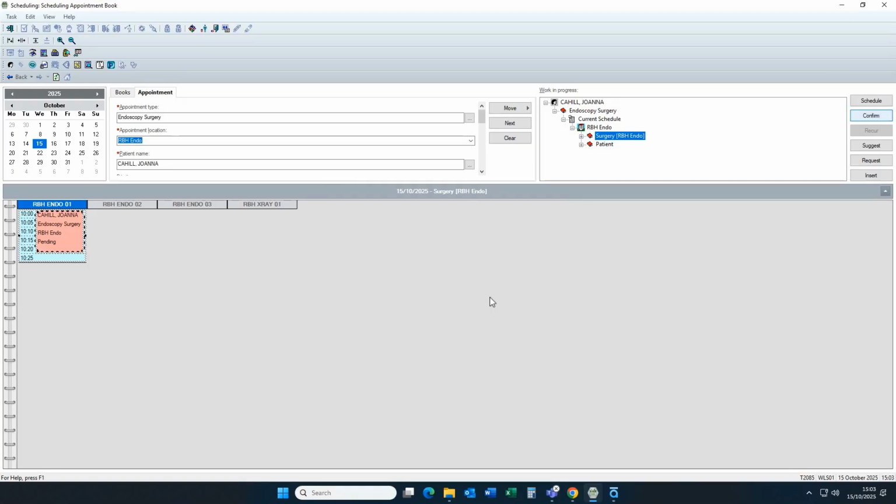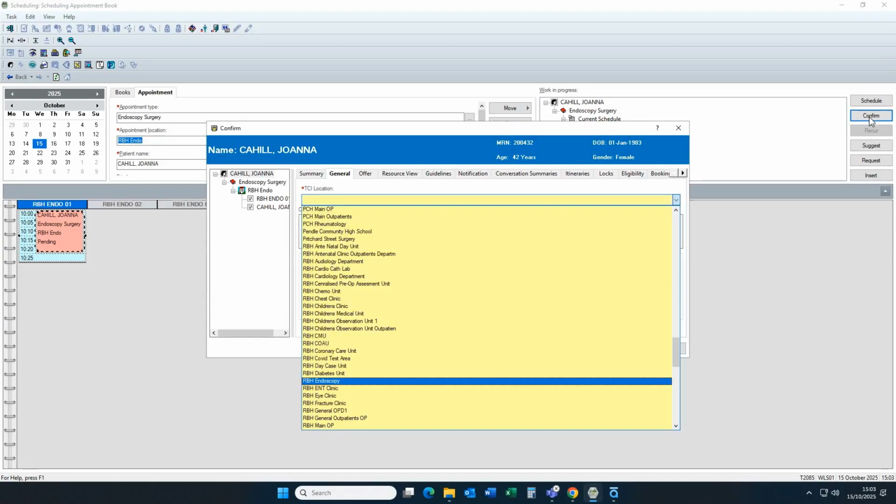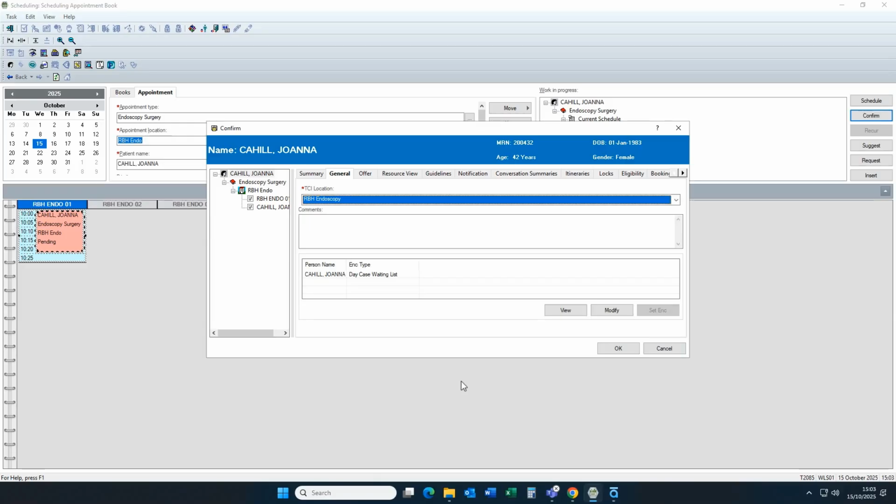The patient appears on the resource list. Click on Confirm. Select the TCI reception location the patient will need to report to for their procedure. Any appointment comments can be added here.